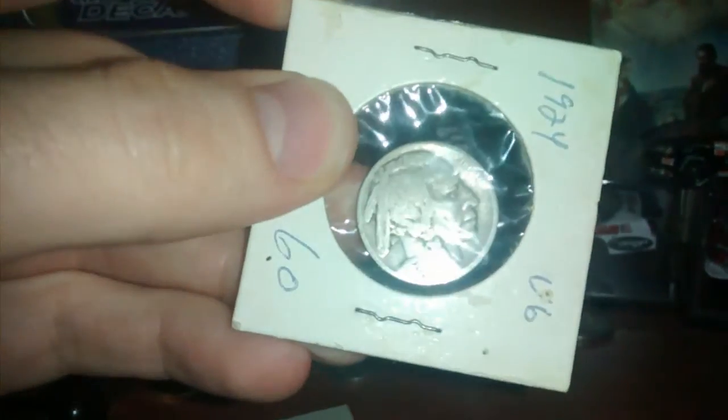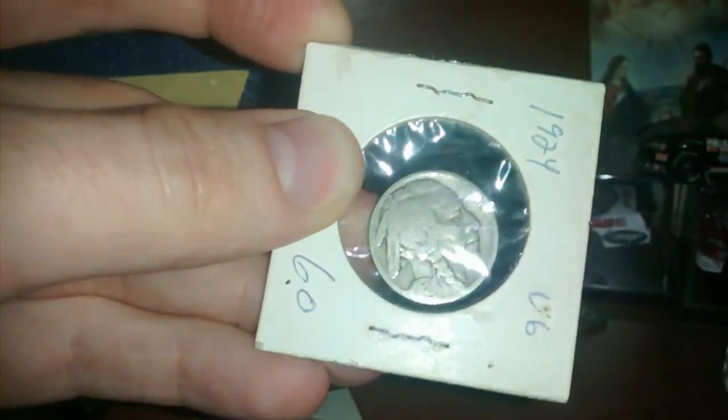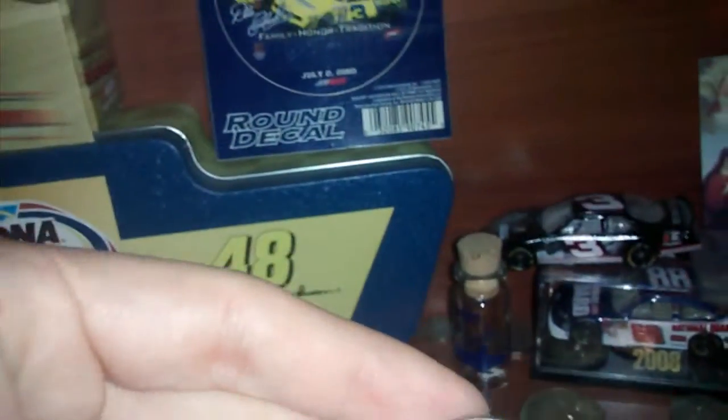If it would focus. Come on, focus. 1942. A nickel from 1924. It's called a Buffalo nickel. I don't know if you can see under his neck, it says 1924. It's almost rubbing off, to be honest. A lot of these quarters are something like this one. Well, this is a $50, I think, right? Yeah, $50. Never in circulation. I have some other coins like that penny, never been circulated. You know, little stupid things.